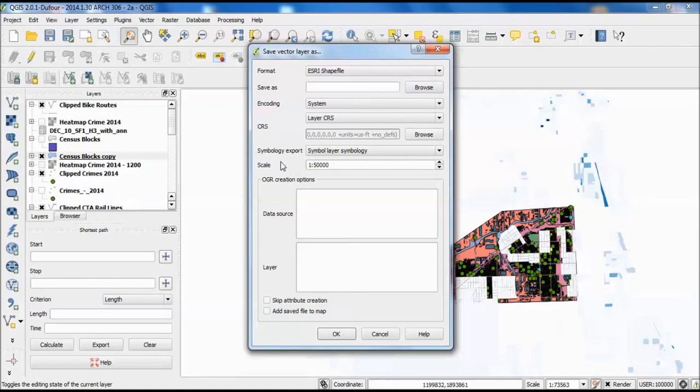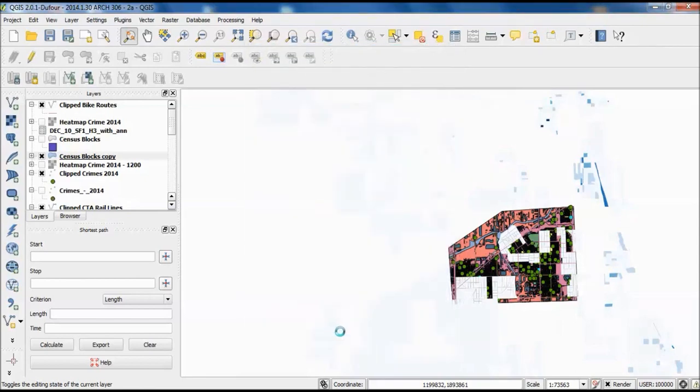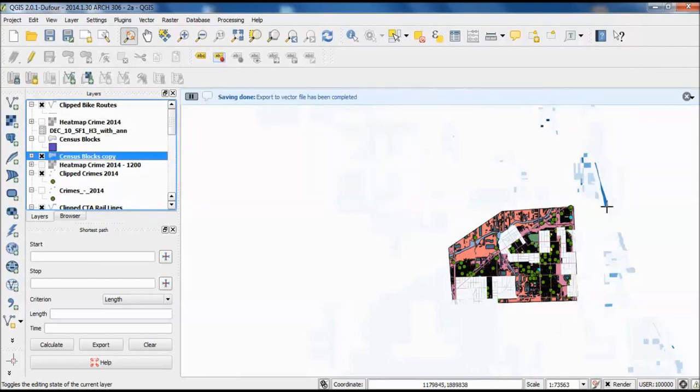But I know that if we try to take it into another QGIS file without changing this symbol layer symbology selection, then you end up with just nothing. You've got to redo all that work that you just did. So I'm going to click OK. And now I have a new shapefile with all that vector data on there.